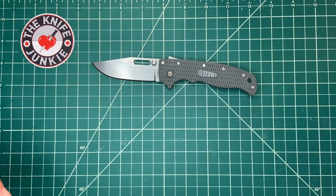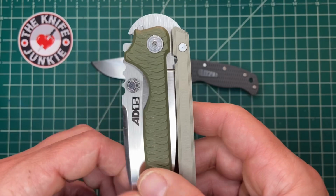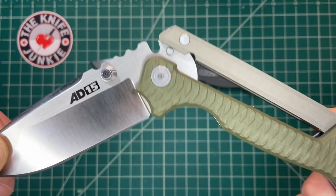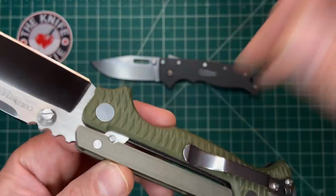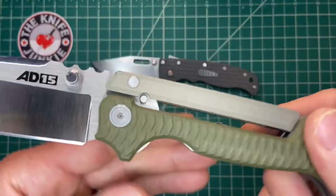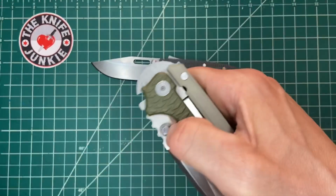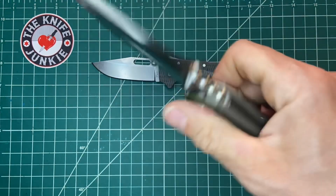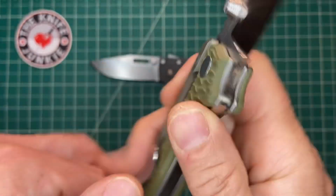So he is innovative, locks are his thing. Here's also a Cold Steel, his Scorpion lock on the AD15. Also very strong, and is a lock in a similar vein to the frame lock, in that just holding it and squeezing it reinforces the strength of the lock, which is already super strong.